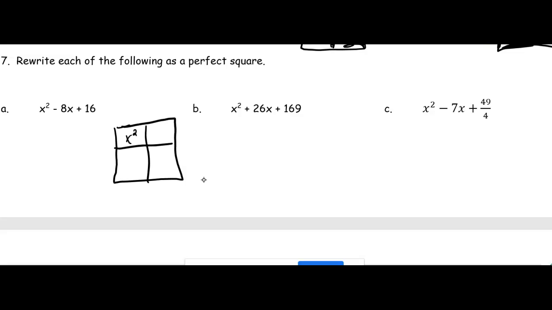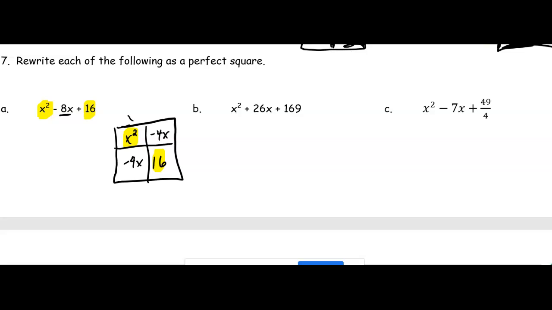This is your x squared. This has to be 16. All right. So this is our squared term, has to go here. The constant has to go here. So then we hopefully then know that each of these, we're cutting this in half, they have to be allocated between those two rectangles. So this would have to be a negative 4x, this would have to be a negative 4x. So when they add up, you'll get a negative 8x.